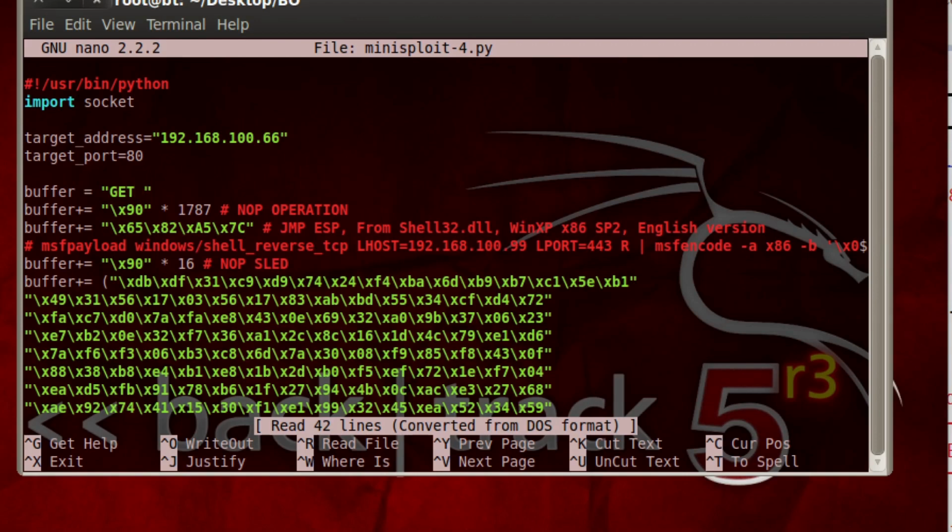Just now I used A, 41 41 41, but in a real exploit you can use \x90. \x90 is the NOP operation in assembler. If the CPU meets this NOP instruction, it will not do anything, it will just go to the next memory address without executing anything.